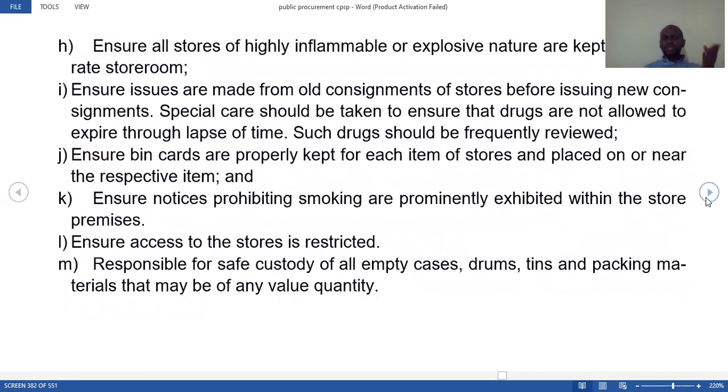They also look at the labels, whether items are labeled properly, where we have items that are explosive in nature. So they need to be separated from other items and also labeled so that those areas are quarantined, where people are not supposed to go and there is restricted access.